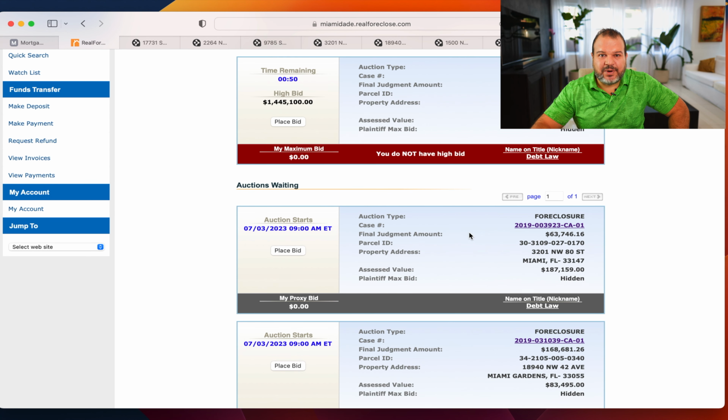So if you were to buy this property, I'm talking about this second one that's about to happen in a minute or two, hopefully, you would then be subject to the first mortgage, meaning that you still have to pay the first mortgage, point blank. So in certain situations, it makes sense to buy these second mortgages. Number one, if you figure out there is no first mortgage, then hey, you just made a bundle. Because yes, then you did buy a property for a lot less than it's worth by paying off the second mortgage.